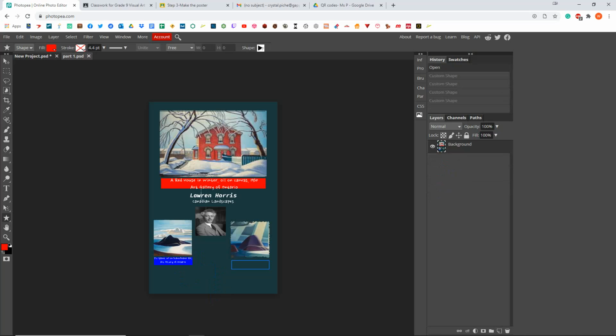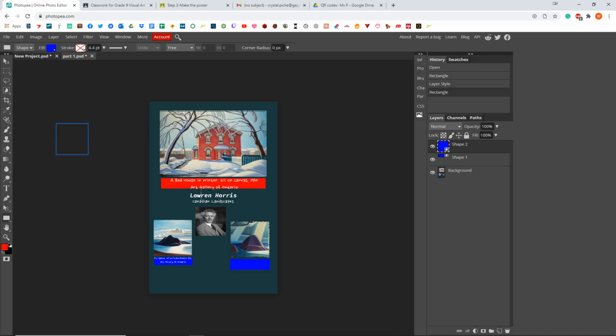I'm gonna do a rectangle, so I'm gonna right click back on my shape box, switch it back to rectangle, and I can just drag whatever size I need and release. And then I'll go up to fill, and I'll choose the color I want. So I want a nice calm blue because these paintings are cold colors. And here I chose red to bring out the house.